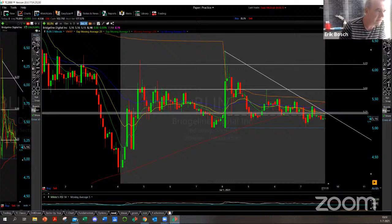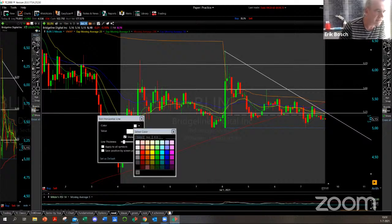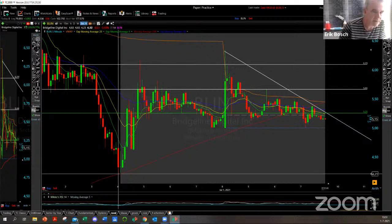So if this is a lower high and this is a lower low, then what you want to see on your next candle is that it gets under this low also. So your entry point would then be here at this point. On the second low of this candle here, that's your entry point if you want to be short in this one. And you still would have made a nice amount, of course, because it's more than a $1 move.